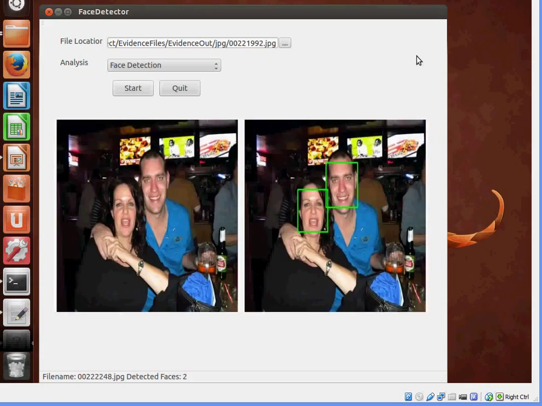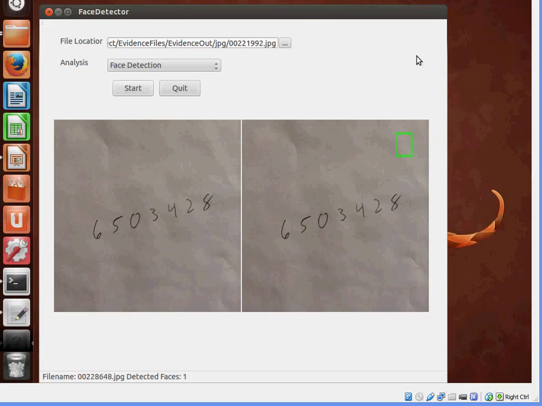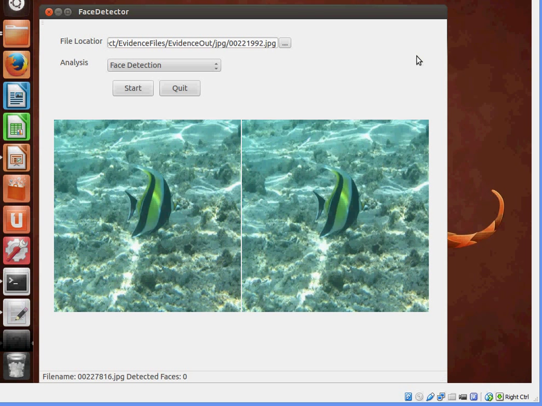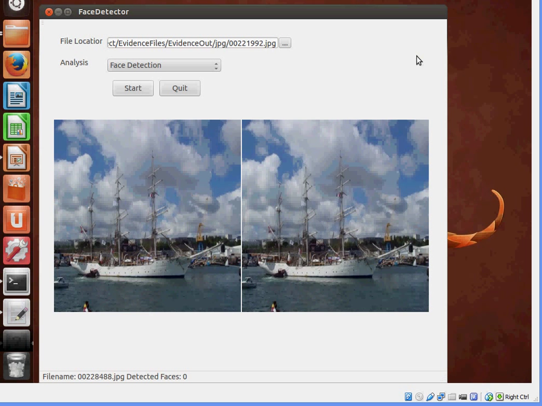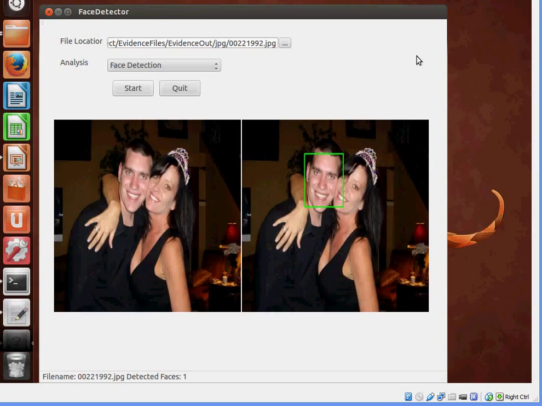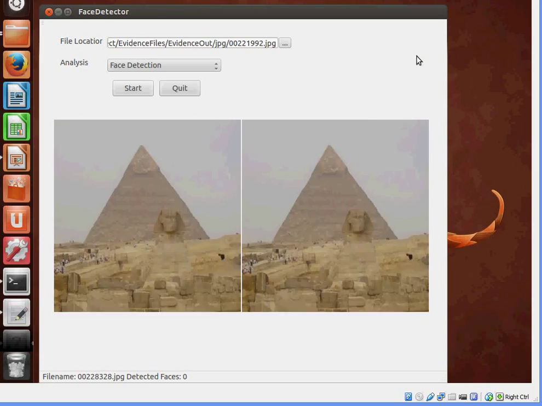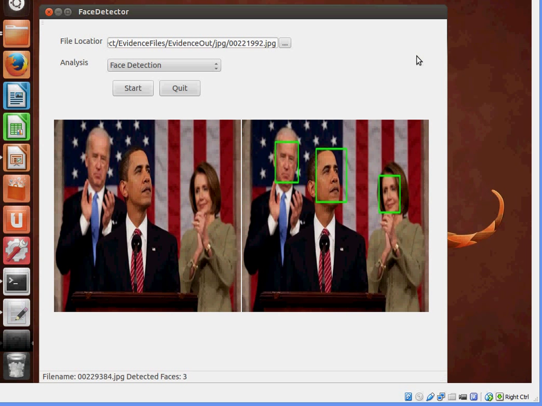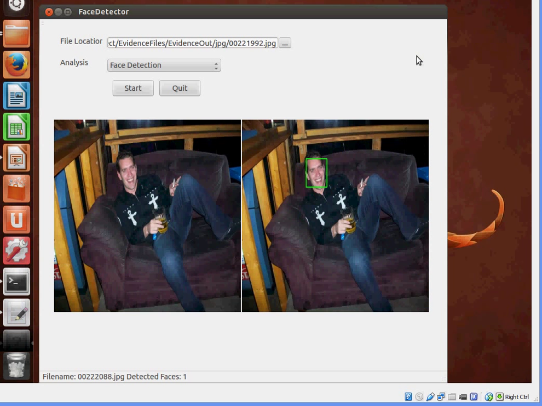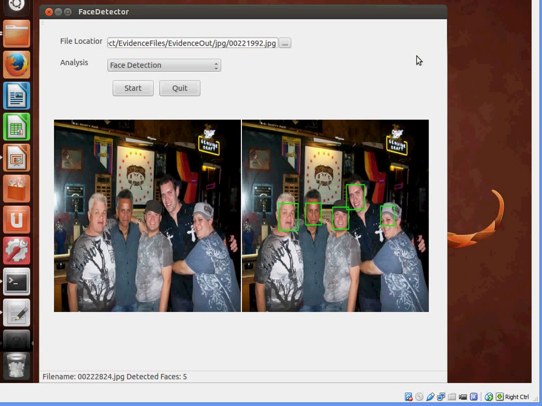Now for the most part, it does a very good job of detecting faces, but occasionally you'll get a bad hit. Overall, I'm pretty satisfied with the capability of being able to detect faces, and the vast majority of the faces were detected.